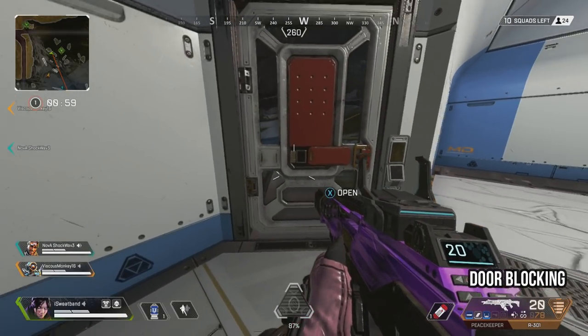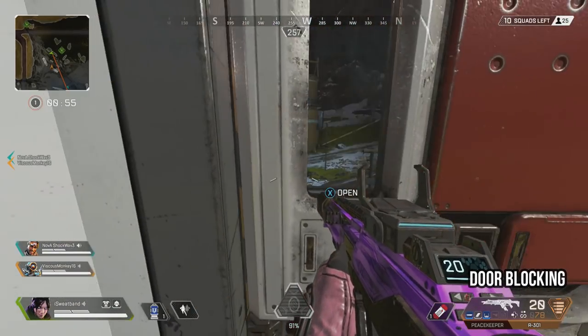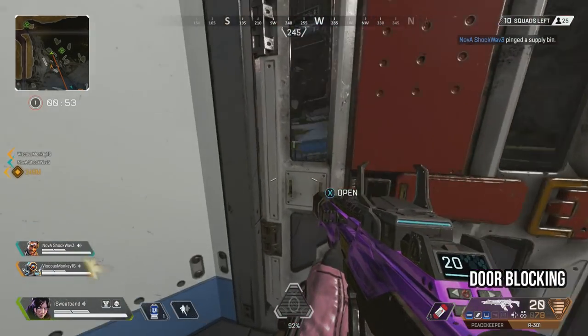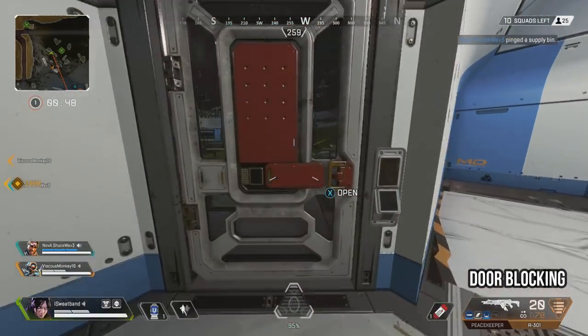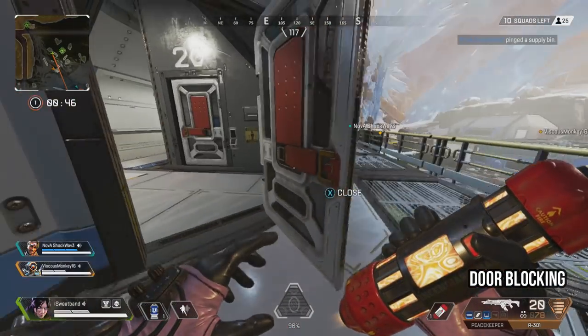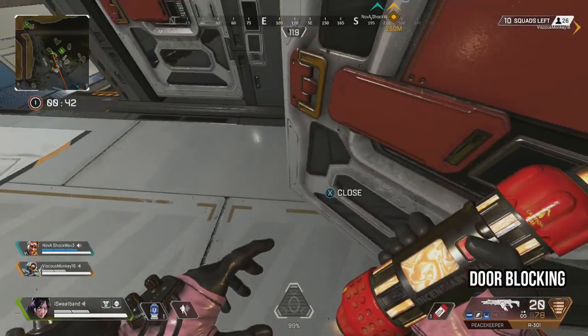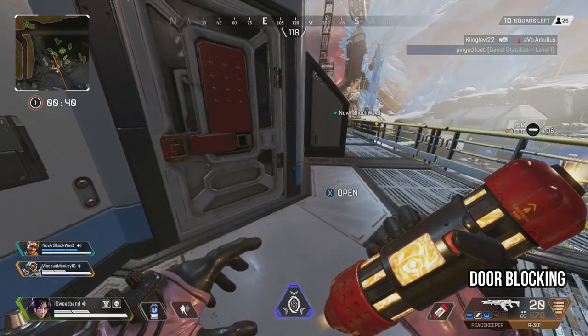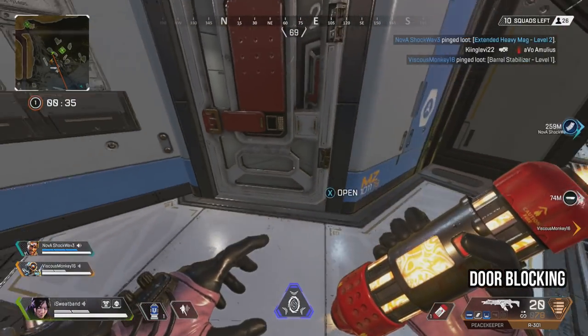All right, everybody, the next movement technique that we have for you guys today is door blocking, okay? Playing doors can go so many different ways, it's not even funny. But the main thing that I like to do when playing doors is if somebody is blocking it, let's say somebody is right here inside of this door, standing here blocking me off, what I like to do is either throw a thermite grenade, frag grenade, or an arc star at the door.